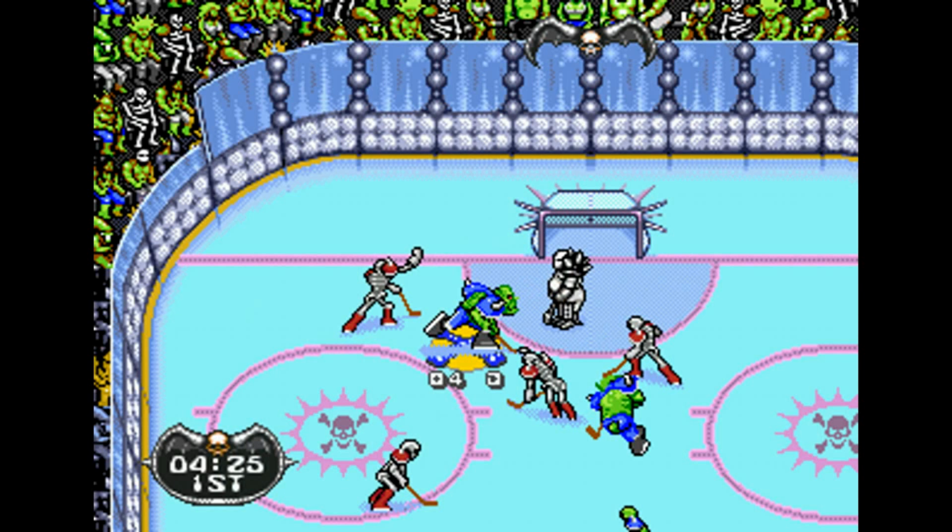As with Mutant League Football, hazards litter the ice and death is commonplace. Players substitute their goalie for a demon goalie, a gigantic demon head that takes the place of the net. Scoring on the demon goal causes it to explode. In addition, the crowd is prone to throwing weapons or other power-ups onto the ice, which they may pick up and use freely.